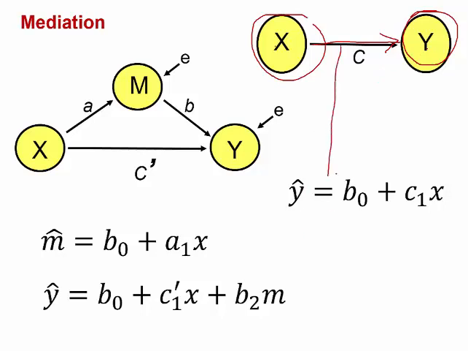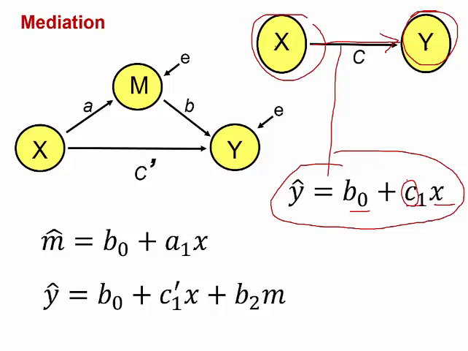I have that equation for that regression relationship right here, where I'm going to say Y hat, the predicted Y, is equal to intercept plus slope times X. And I'm going to name this slope C. So rather than calling this B or beta, I'm going to call it C. And the reason is that's just the convention.